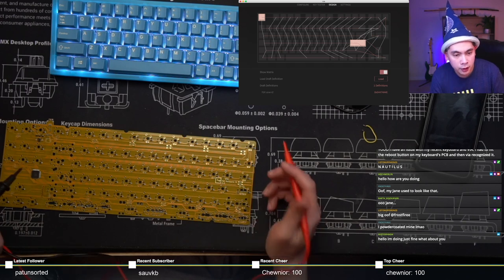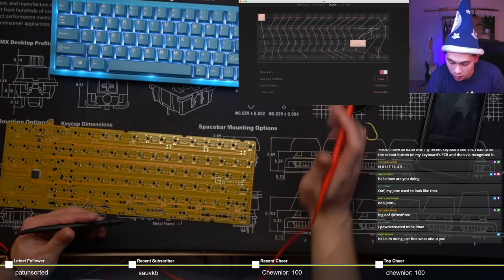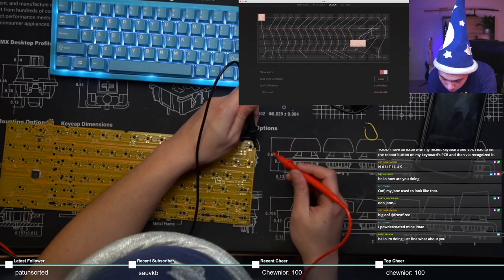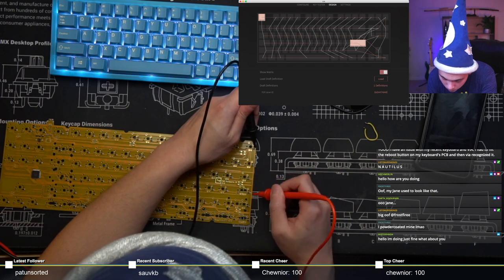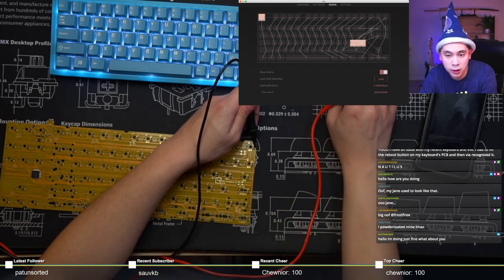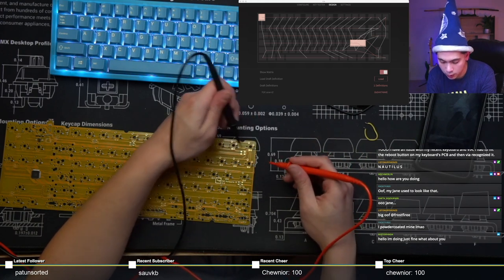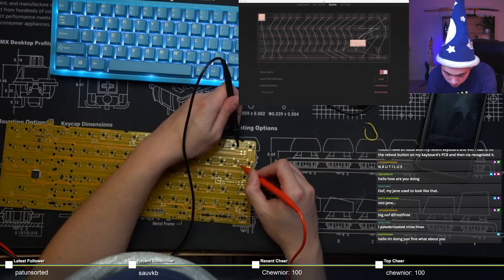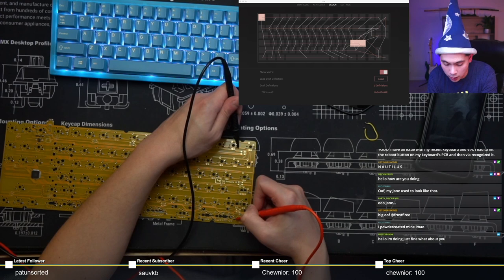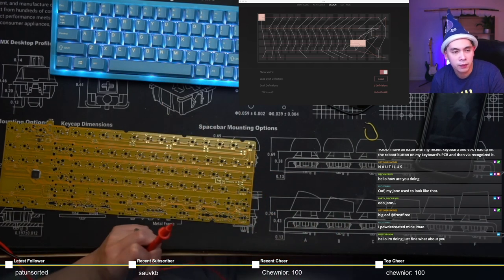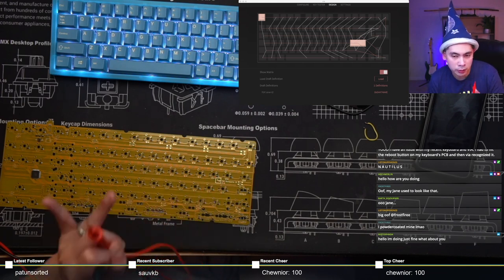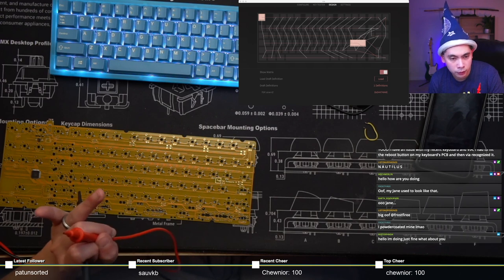Okay, yep. The rows are the same, so let's go look at the columns. All right, that first column is the same. Second column is identical. So even at this point, the fact that I'm not registering any of those columns or any of those rows is further proof that the PCB is borked.